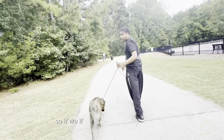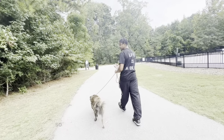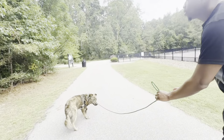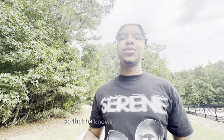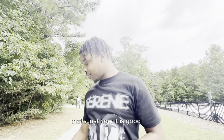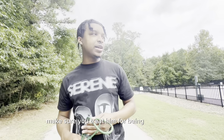And so if I want him to walk next to me, that means whenever he starts going ahead is when we send the message. So it's gonna be the first message. Loose. And don't look at him in the eyes. When you do that correction, don't look at him in the eyes so that he knows that it just came. That's just the world. That's just how it is. Good boy. And when he's next to you, make sure you treat him for being next to you.